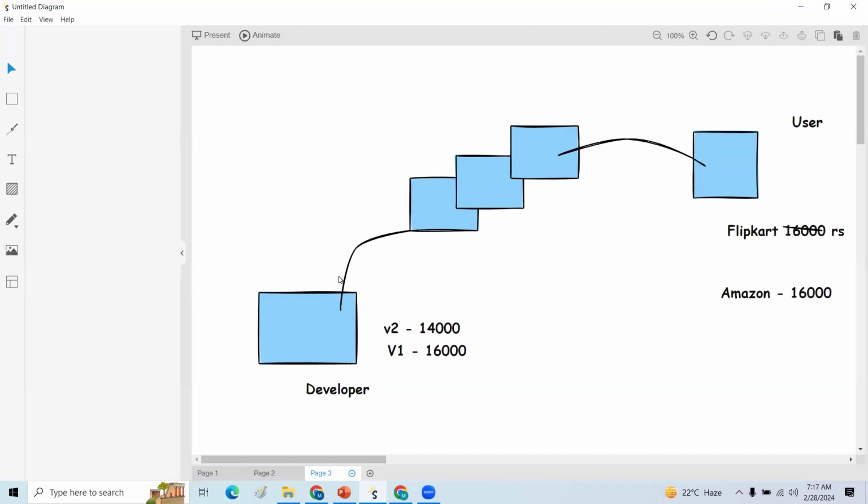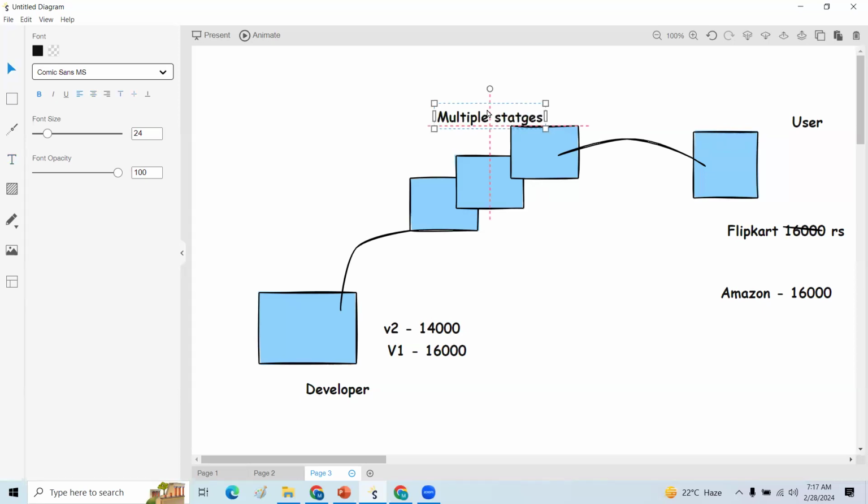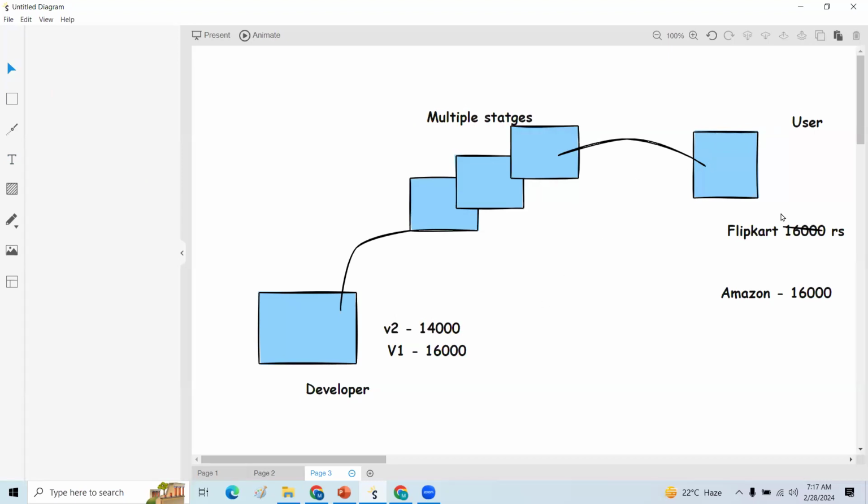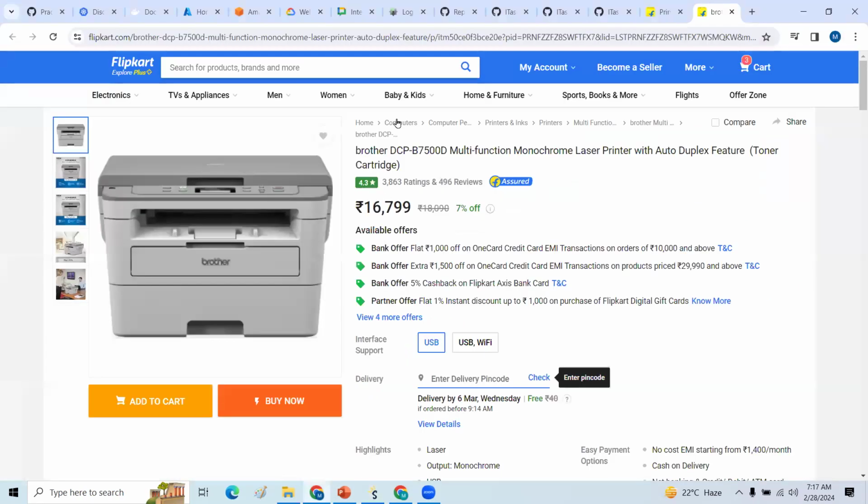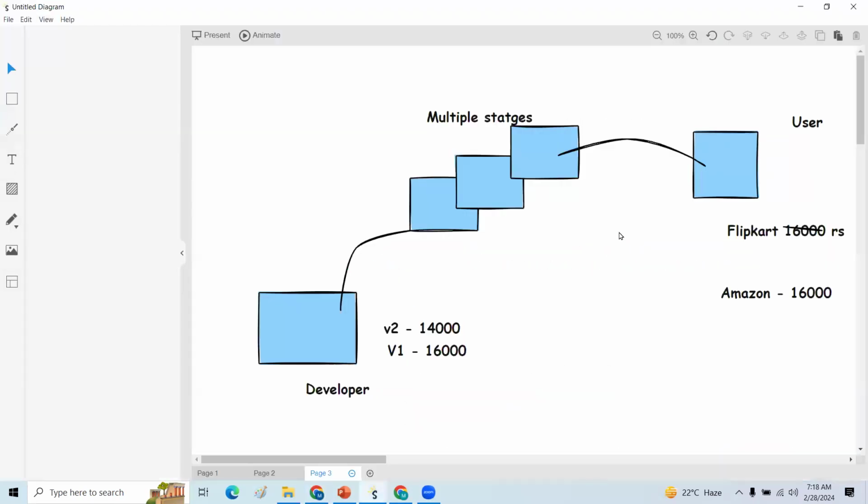Further, the developer tries to update the code, and after multiple stages, as of now we are calling them multiple stages, later we'll see different naming, users are trying to access this new price. Instead of 16,000, they will see 14,000. So here, two things we need to observe. If you follow the traditional process, to apply these changes it may take a long time, because our software development environment contains multiple departments like development, testing, and different departments. It will go through different stages. It may take a long time.